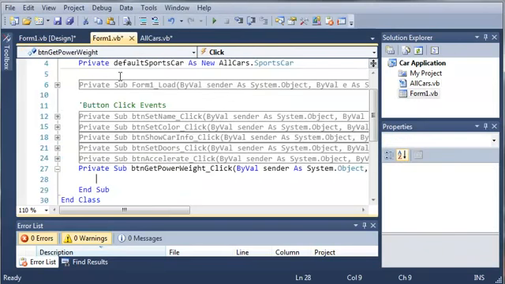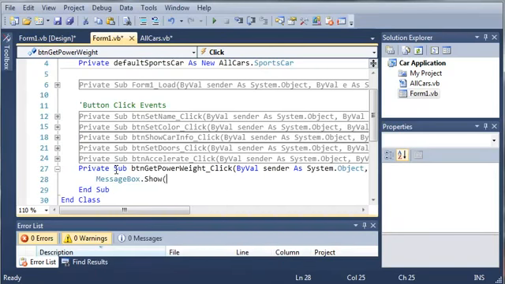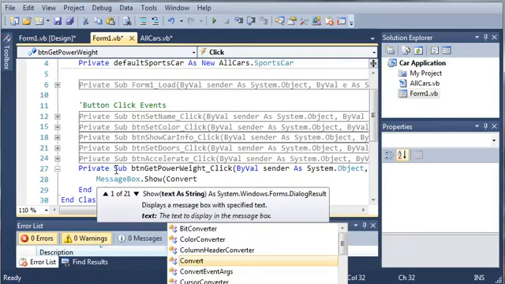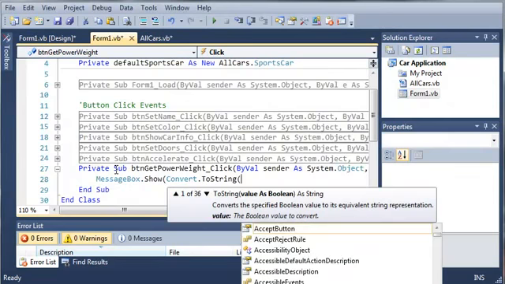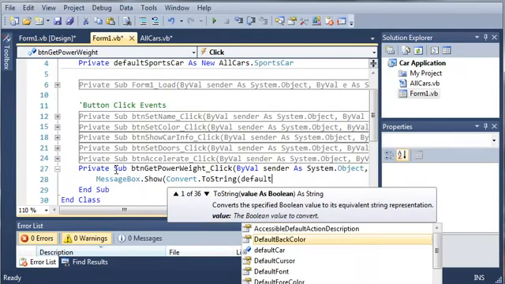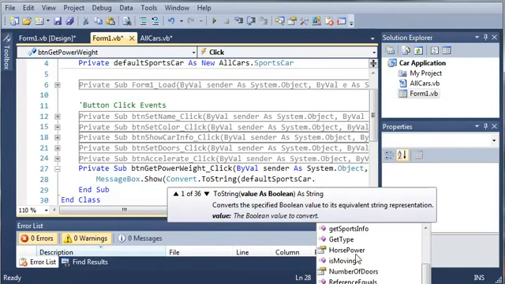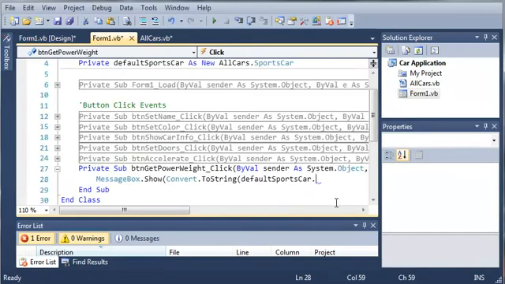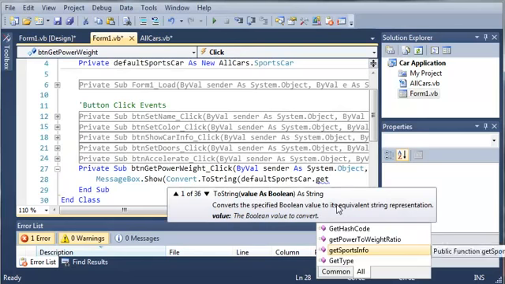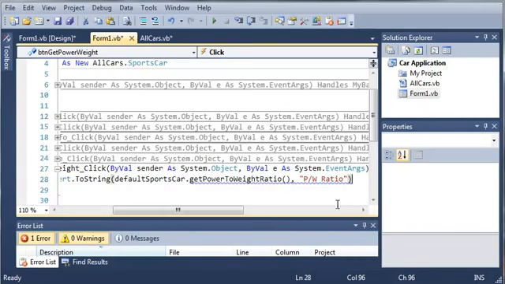So we'll come back to Form1.vb, and we will show a message box. So MessageBox.Show. And now what we're going to do is type Convert.ToString, and now we're going to call DefaultSportsCar dot GetPowerToWeightRatio, and we'll just put P over W ratio for the title.